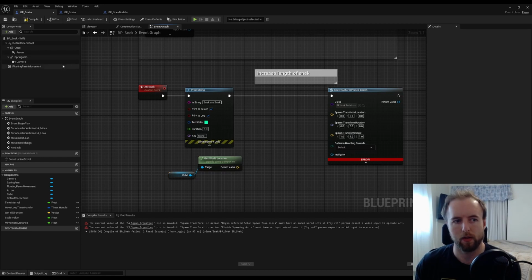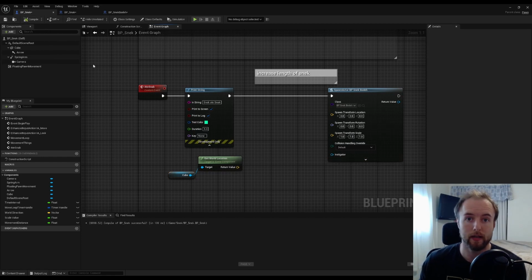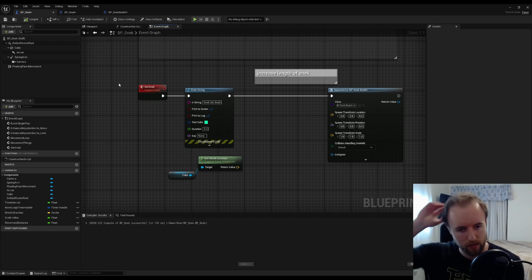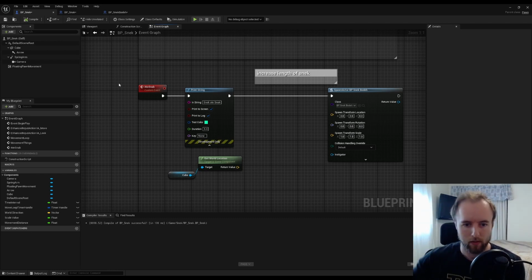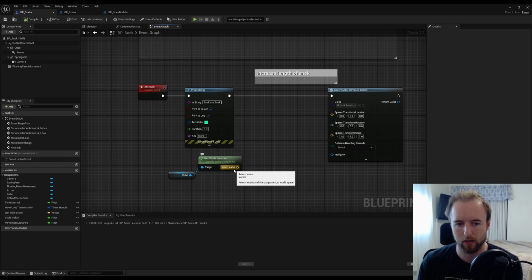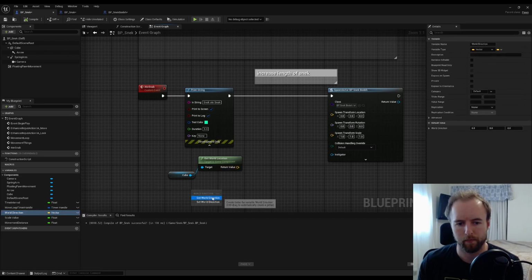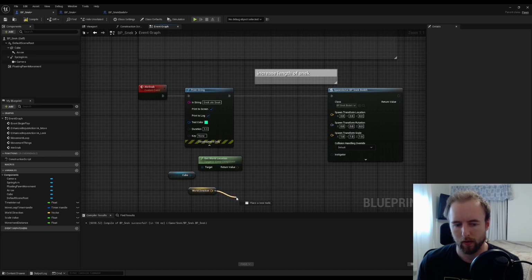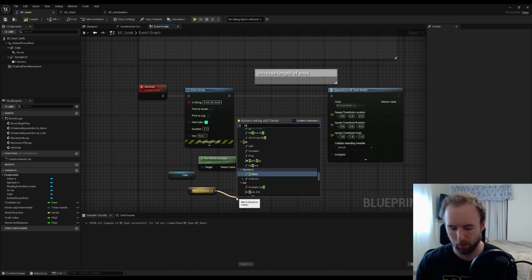And our, what do you think? Do you think our cube's radius, the width of our cube is 50? That's my guess. Or is it 100? It's 100 because we moved it up 50 and it was centered, so it must be 100. So we're just going to get our world location. We're going to get our world direction. We're going to multiply world direction.